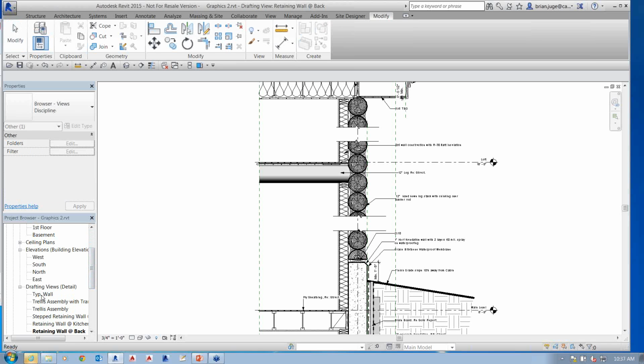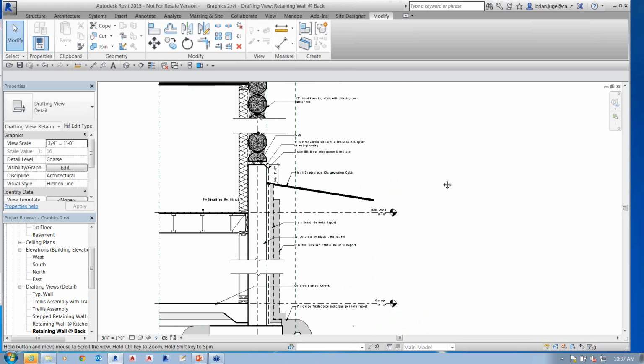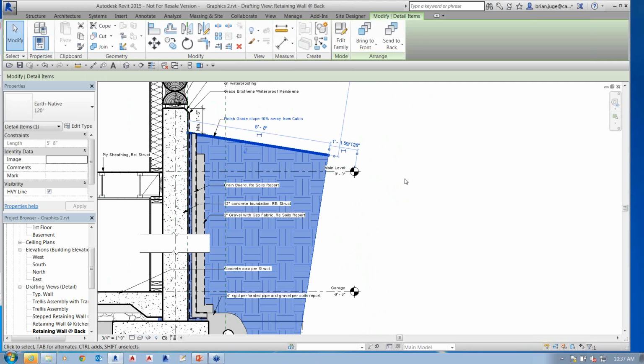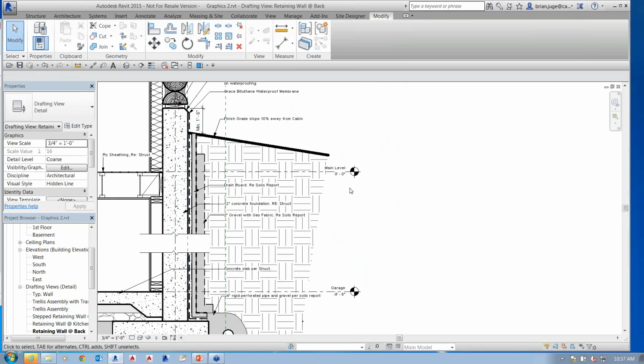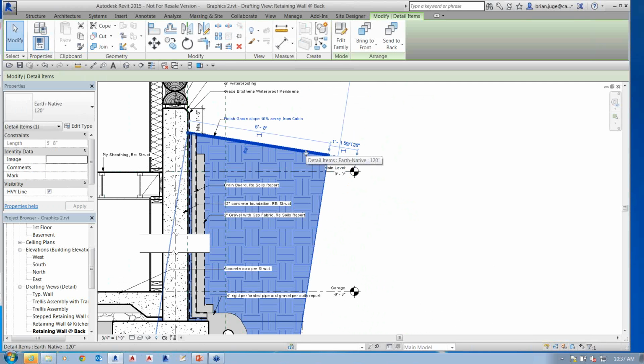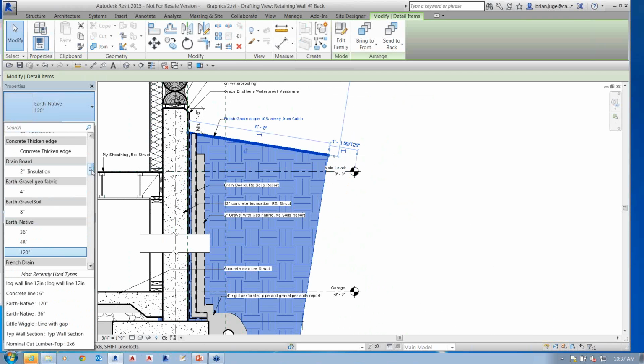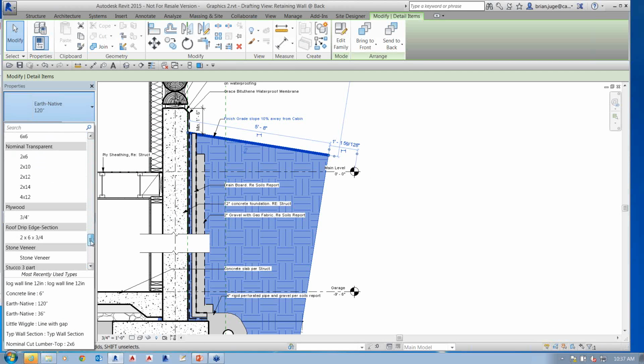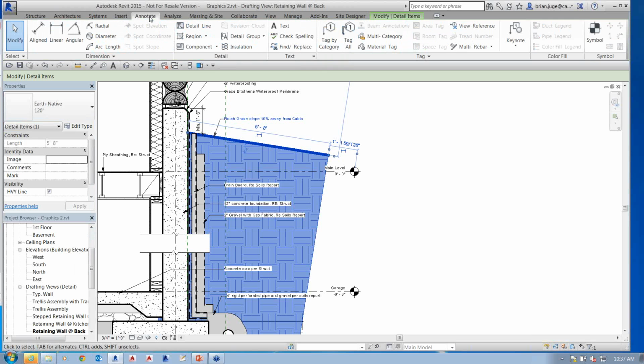Let me get to a couple of these questions before they get too far out of context here. Jason asked a little bit earlier, is that ground plane in your previous detail there that you just tagged a filled region or a modeling element? This is a detail element. So everything inside here, these are all detail elements. When I go into my annotate, they're all detail components that we built inside the model.